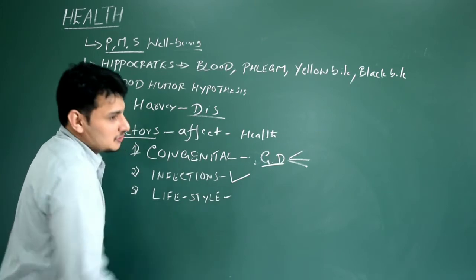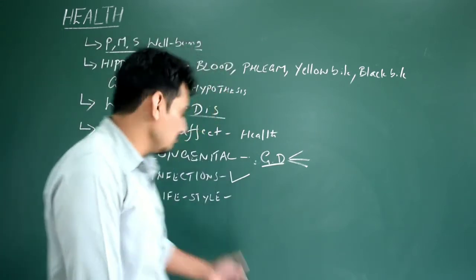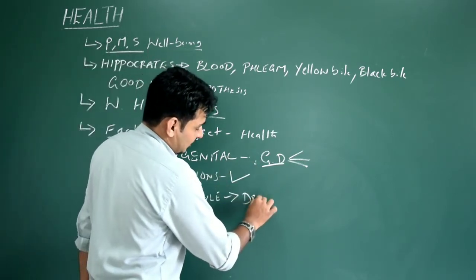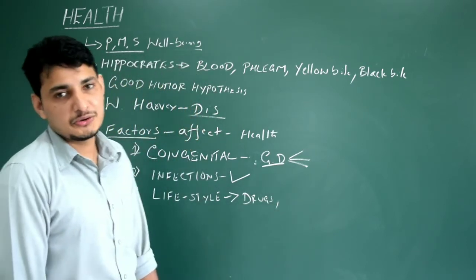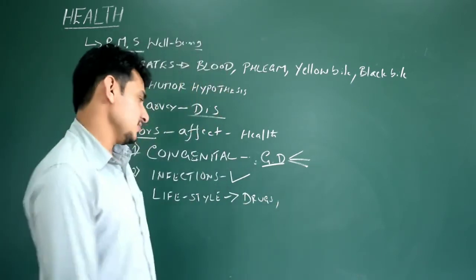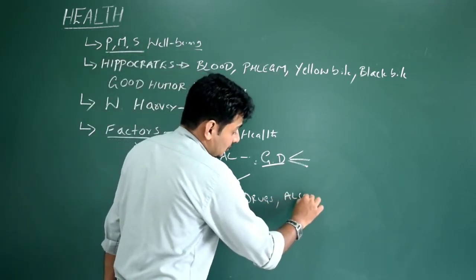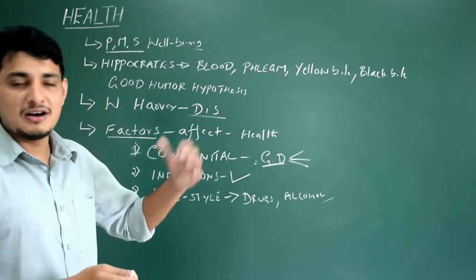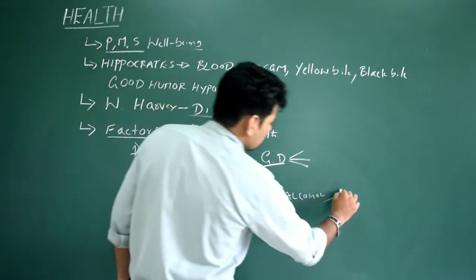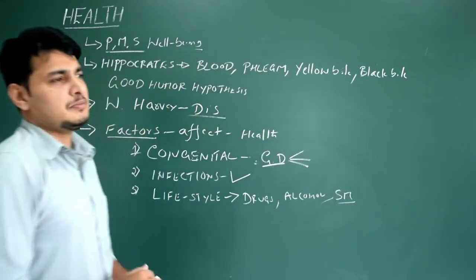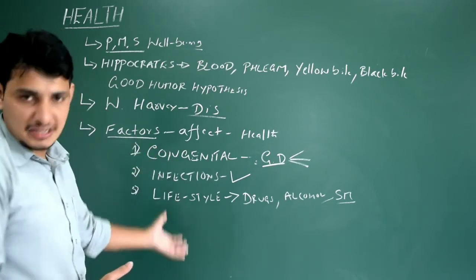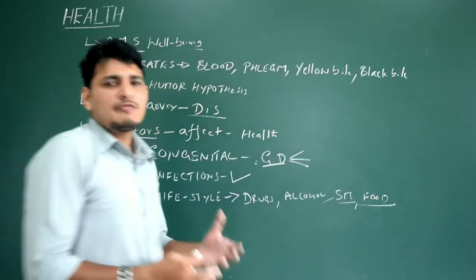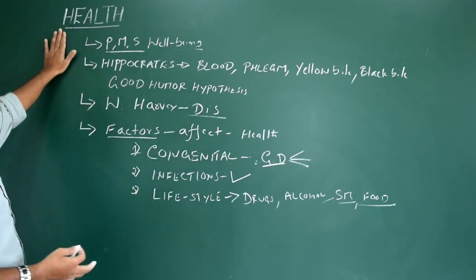Lifestyle. We can disturb our health by having a bad lifestyle. Simple. Intake of any narcotic drugs obviously disturbs our health, or alcohol, which even causes some disturbances in the physical or mental way, remember it. Smoking is also dangerous, which causes some damage to the lungs. So remember lifestyle, or maybe the food intake. It depends on what type of food you eat. All these things are obviously going to affect our health.